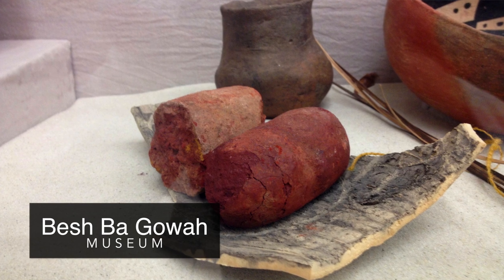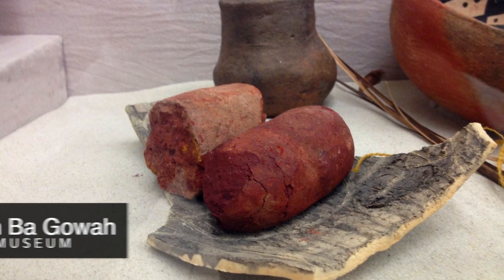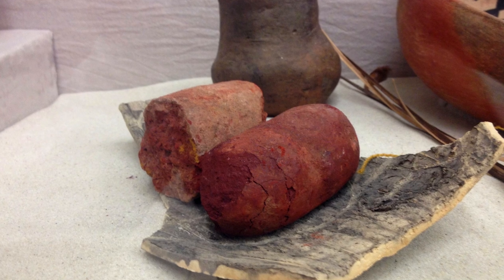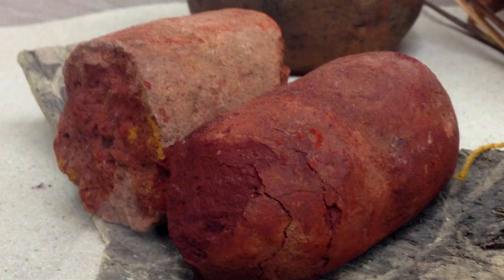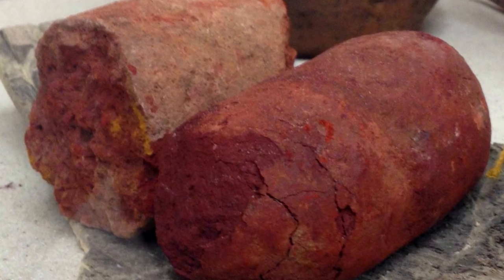This isn't just some little spot where you find ochre here and there. There had to have been a lot of it for them to be using the same ochre for so much time over such a large area. There's a loaf of processed red hematite at the Beshpagawa Museum — they've taken hematite mined somewhere, processed it into a loaf for transport. This is probably how hematite was traded around the southern Southwest. If you look at that loaf you can see little bits of yellow in it, which always gave me a clue: wherever this raspberry red ochre is, it's got yellow with it, and they were trying to avoid the yellow but accidentally got bits of it in there.